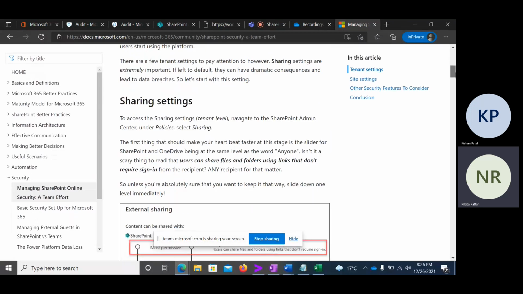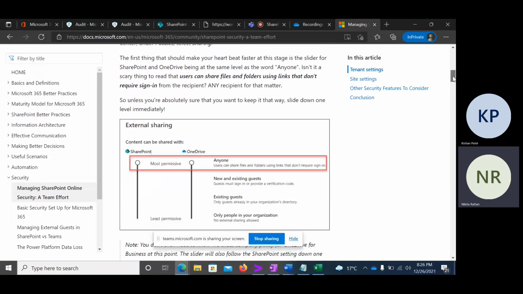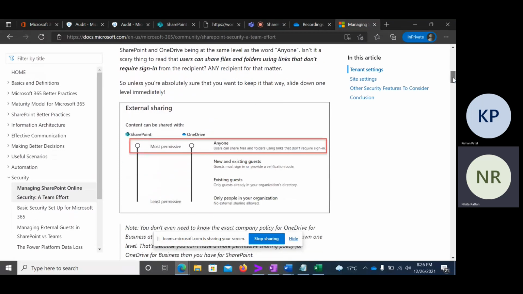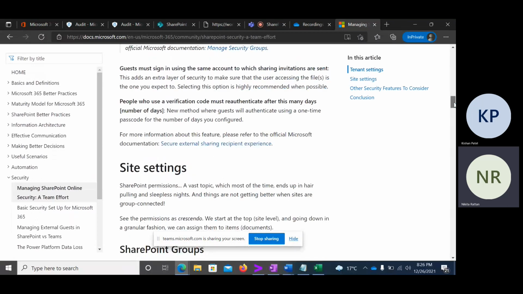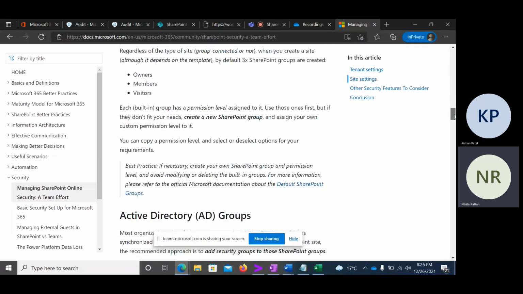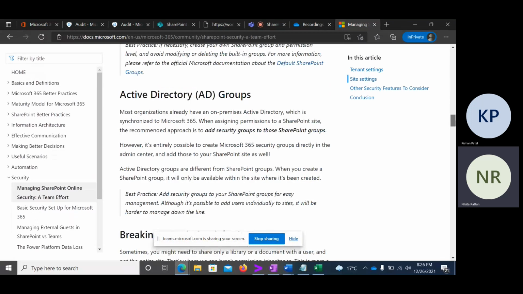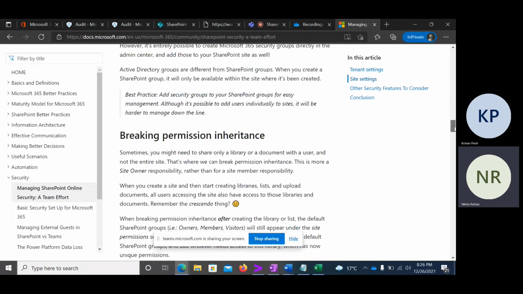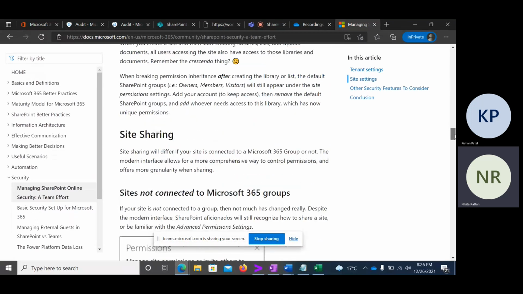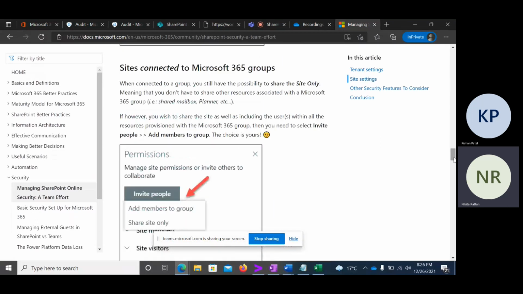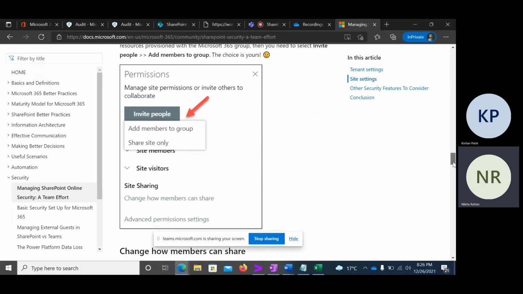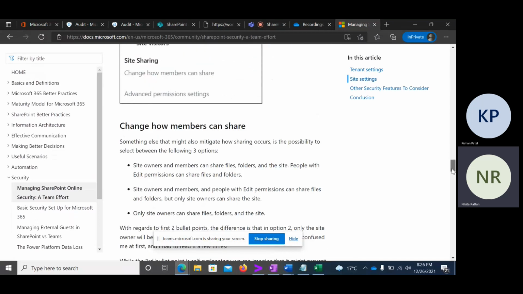We will cover the external sharing settings today. Then we have site settings, SharePoint groups. So you can make a note of this article and go through it. This will basically give you the information on what all security settings we need to make sure are in place when we work with SharePoint Online.